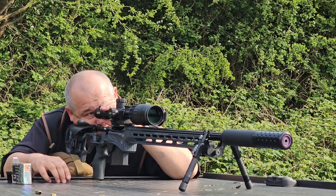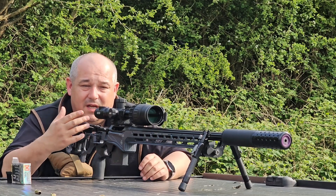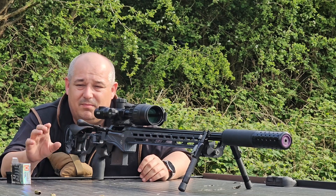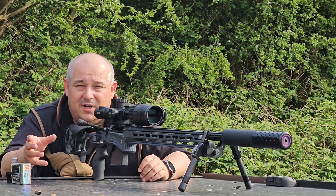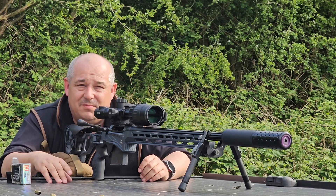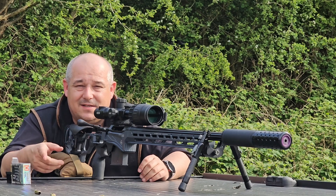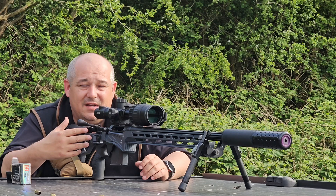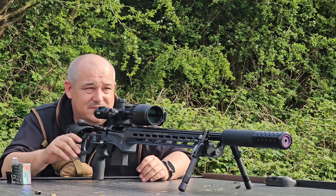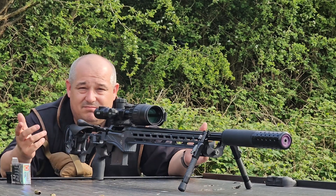So that's nice and simple. The actual update is easy to do. If you're connected to your scope and go onto the standard Pulsar app, it'll tell you that you've got an update available. Disconnect from your scope, click on that update, it'll download onto the app, then reconnect to the scope and it'll do the update. Then you can download the Pulsar Ballistics app and connect to it via Bluetooth. It all works really, really well. There you go — it works. Thank you.